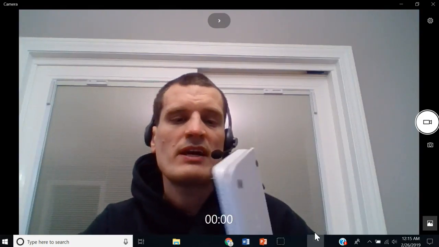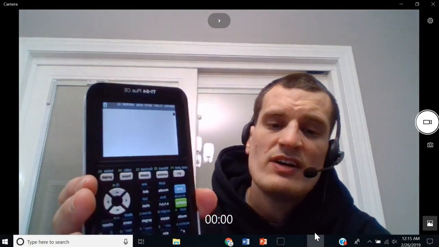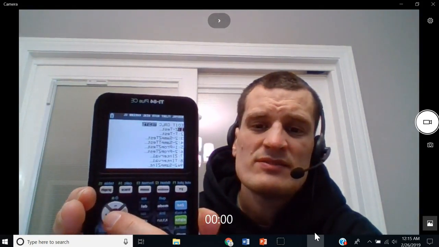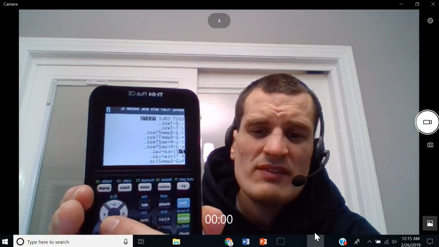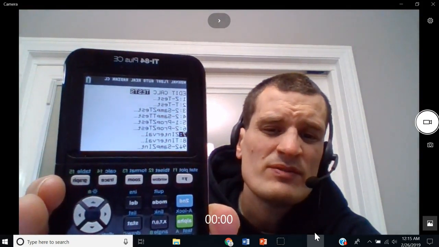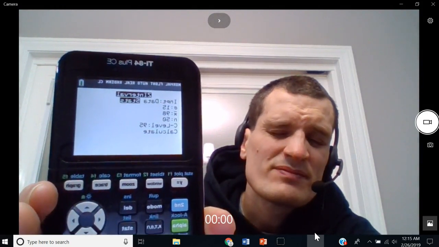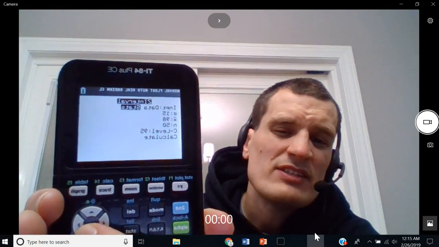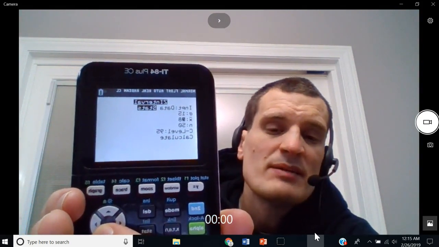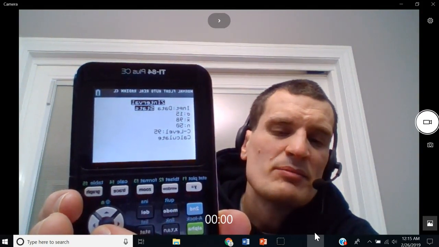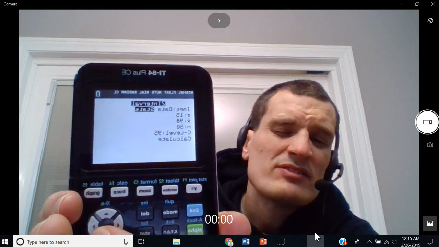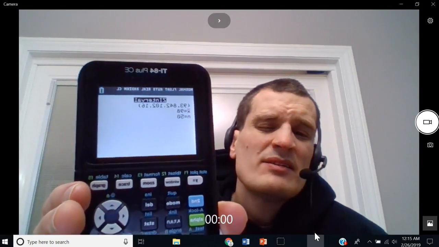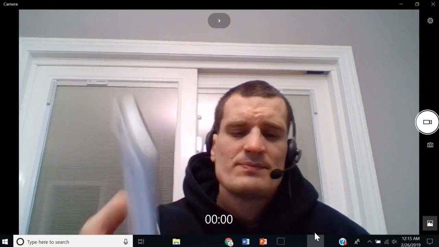So here's where our calculator is at. If you had trouble finding it the last time, that's fine. We go to Stat, scroll over to the tests, all the way down at number 7. You can see there is the z-interval. So we're going to hit Enter. We're going to use stats as our input. My population standard deviation is 15. My sample average is 98. My sample size is 50. And my confidence level is 95. So we hit calculate on the z-interval, and my interval comes out to that.